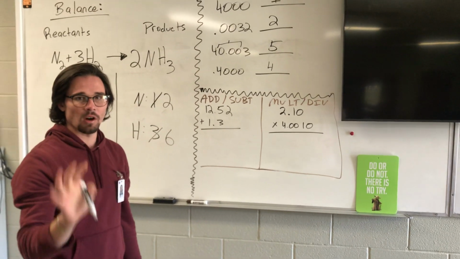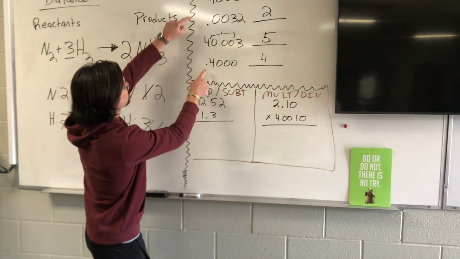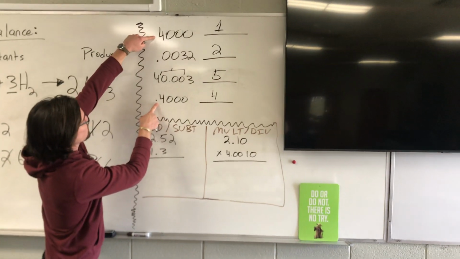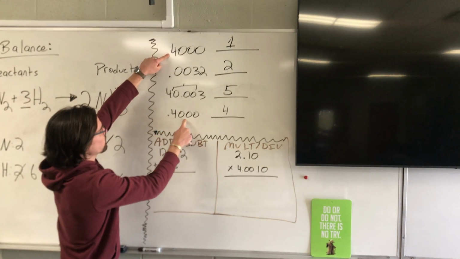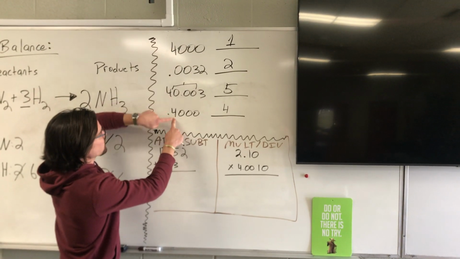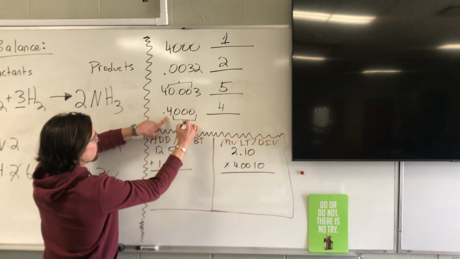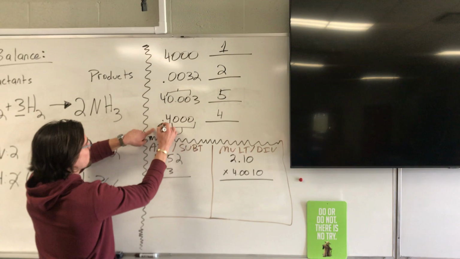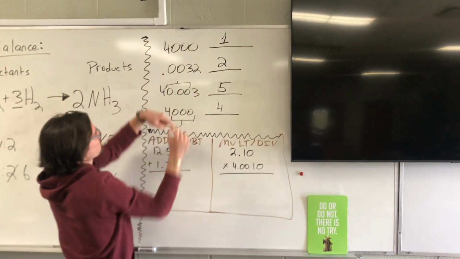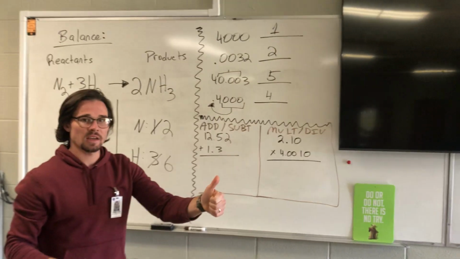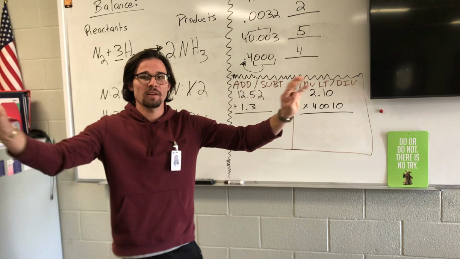Trailing zeros always count if there's a decimal, but only if there's a decimal. Notice these are very similar, right? I've got 4,000 and then 0.4000. This one counts as 4 because there's a decimal. These three trailing zeros count because there's a decimal, all right? So I have 4 total sig figs, but only 1 up here. So trailing zeros count with a decimal, sandwich zeros always count, and leading zeros never, ever, ever count.